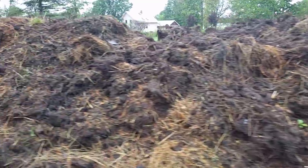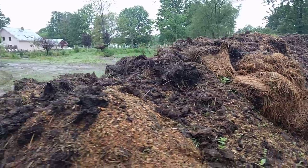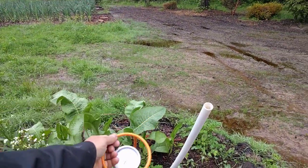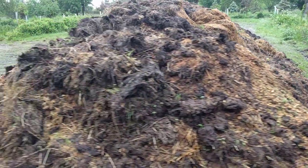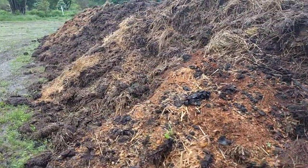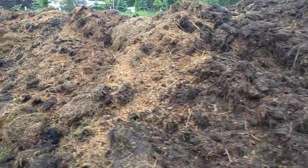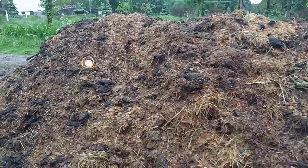We'll go around to the front face of it. It's about 6'6", just a little bit taller than me. One second. So I scooted up here to make sure the temperatures aren't up yet, because it would be ideal if the temperatures were up. I'd go ahead and start scooping from the outside of the pile all the way around, putting that in the center. But we're not even close to 145 degrees.